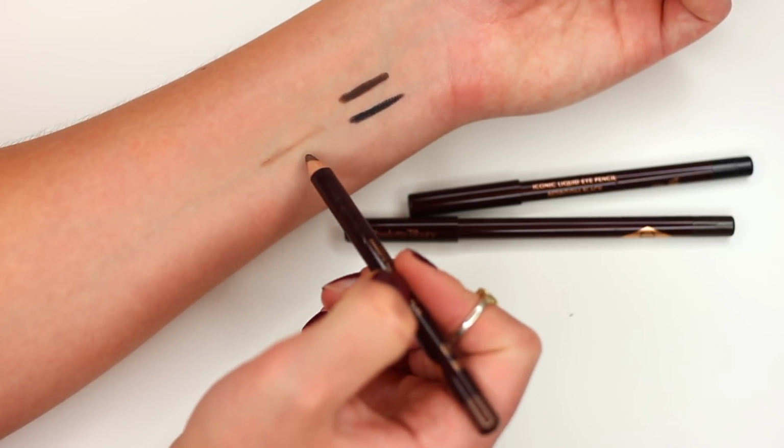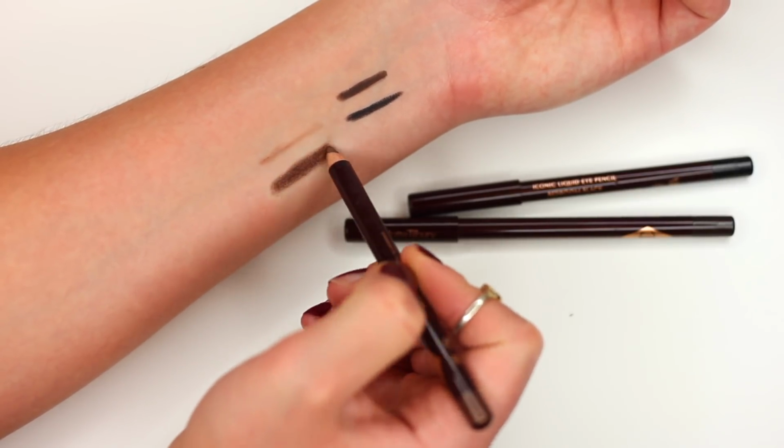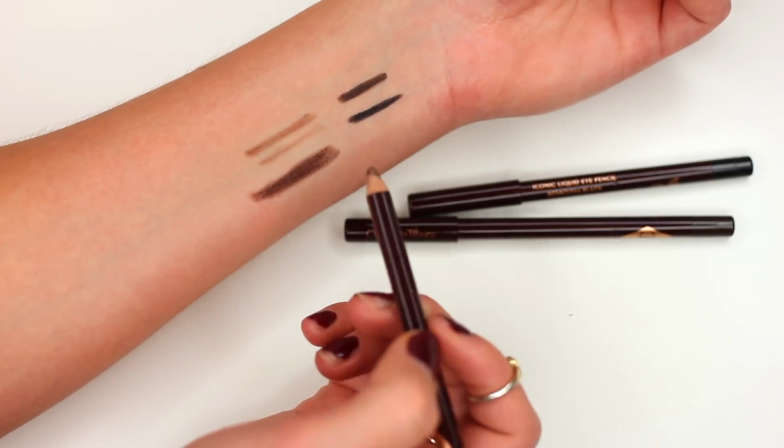But for an eyeliner that I actually don't like from Charlotte, it's the eye powder pencils. Now, I only have the one shade here. This one is in the shade Sophia. My problem though, I don't like the formulation of these. It's very hard to apply. You really have to go back and forth, and your eyes are pretty delicate, so it can be irritating. I think the whole idea behind this product was that it was supposed to be like an eyeshadow, and have a powder finish like an eyeshadow would. But for me, it just doesn't do it. It's so dry that it's hard to apply and it takes long, and I would rather apply a real eyeliner or just an eyeshadow. So, this one is definitely not worth it for me.